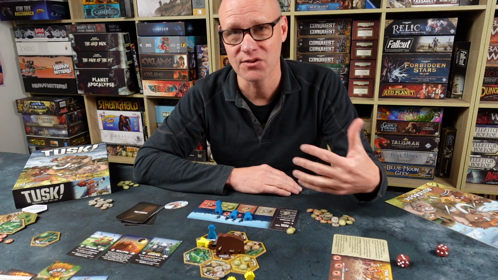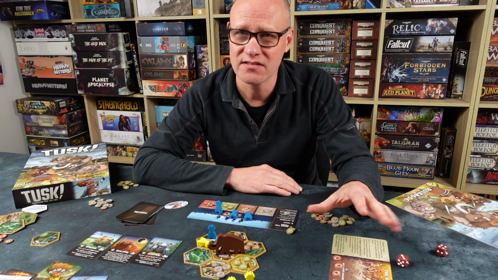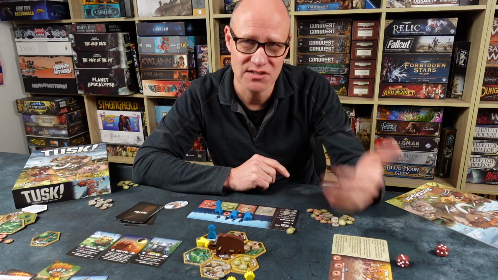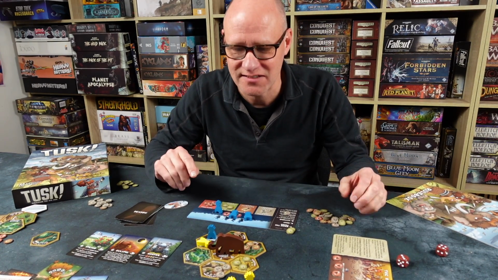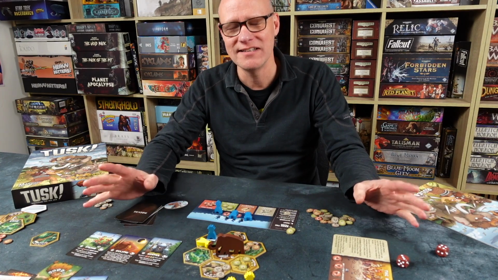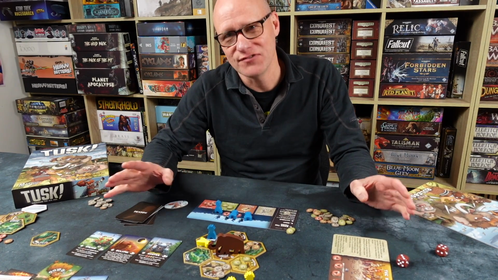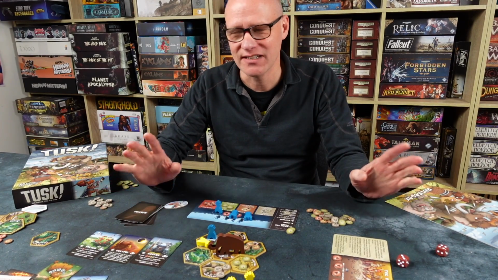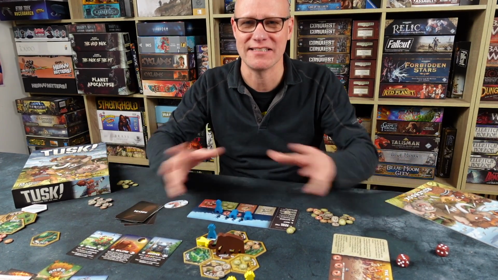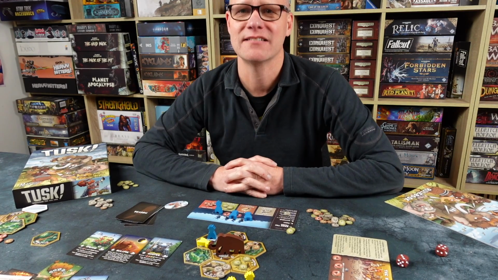Of course, that kind of thing increases with more players. With 2 players, you won't find yourself doing it too much, but I imagine it's more with more players. But it's nice. But of course, as you get to the end and the Ice Age is encroaching on the land, things get a little bit more selfish and you start going for those victory conditions. And I love that kind of play. I love a game which is cooperative to start with, but then gets cutthroat at the end. And Tusk does that quite well.